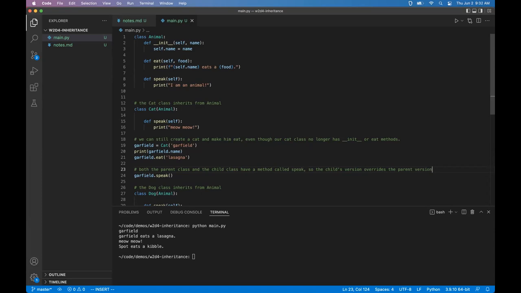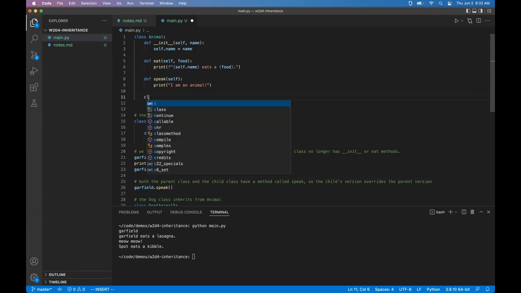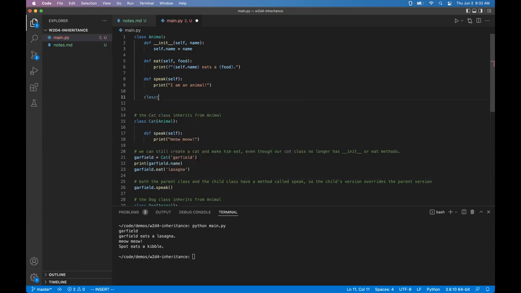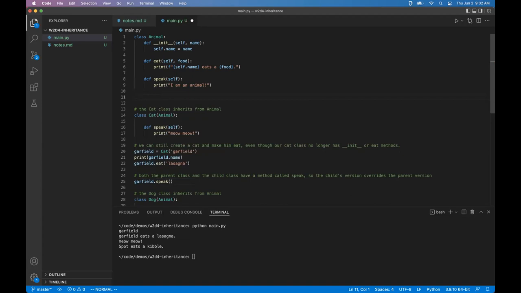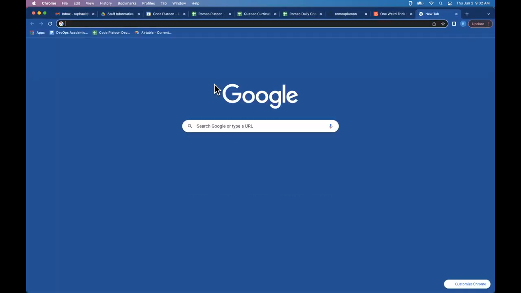Okay. A follow-up question. Justin mentioned having a class that's indented inside of another class. Does that change the terminology there too, or is that just another kind of subclass? It's not a subclass. It's like having a class inside of a class. It's some weird Python-specific nested class thing. I don't really know why you would do this.